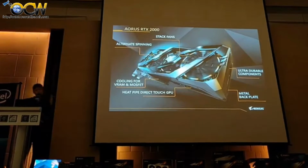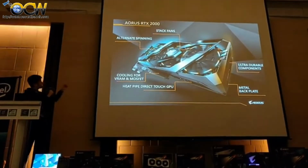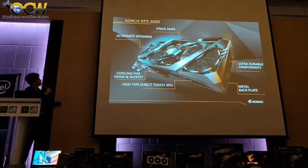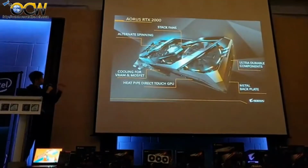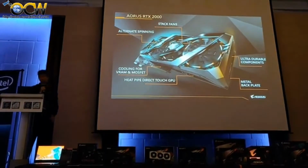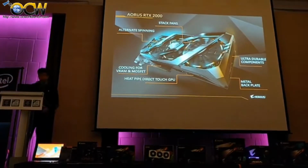Okay, so basically the 6 main components we're talking about here are: stack fan design, right? That's a very big part of this design. Then you have the alternate spinning. And then you also have the cooling for VRAM and MOSFETs, heat pipe, which directly touches the CPU. Then you have a metal backplate. And you also have, as usual, your ultra durable components.